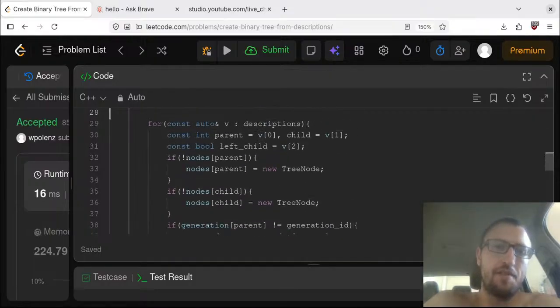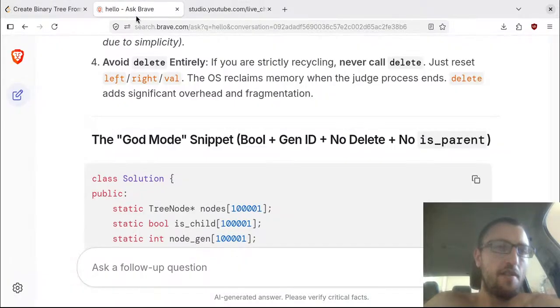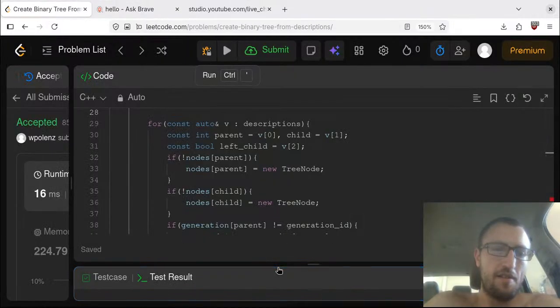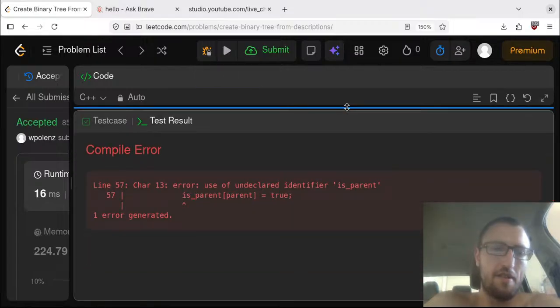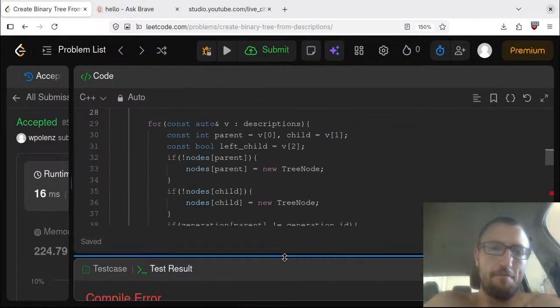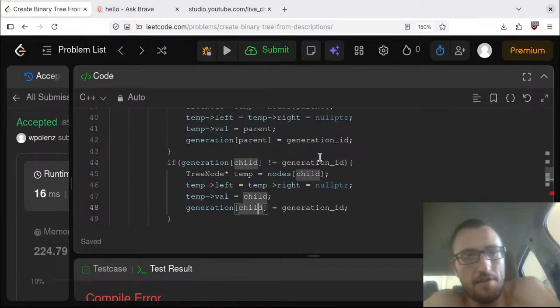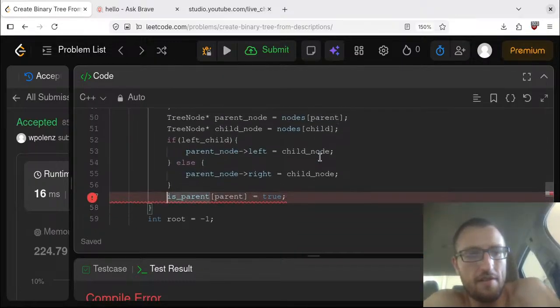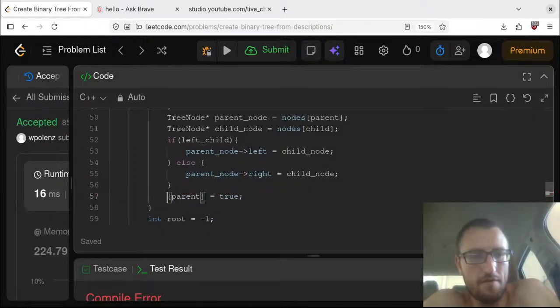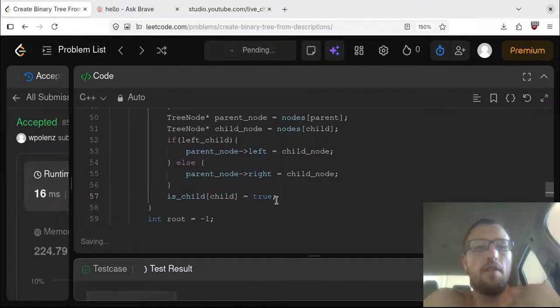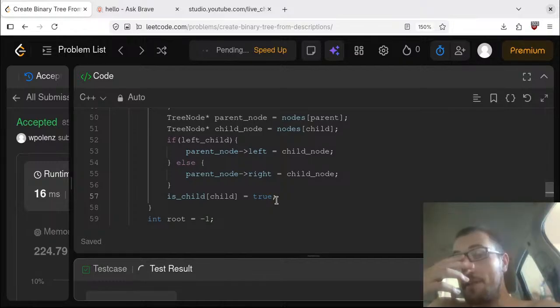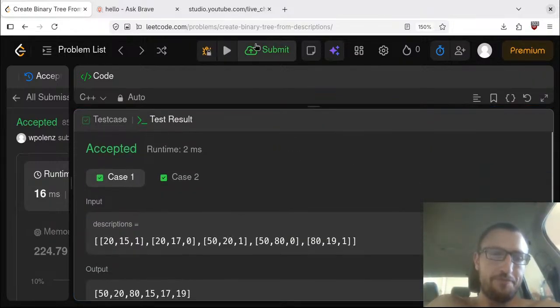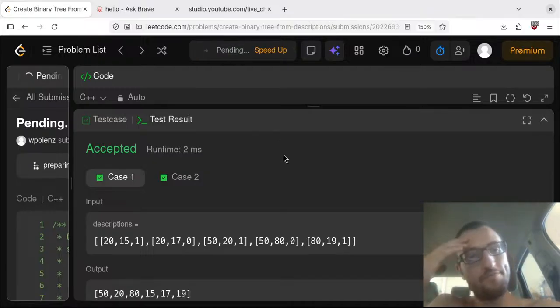Oh, that's very interesting. Okay, let's try this. I didn't even think about that. That was a good catch. Oh no, not his parents. Should be his child down here. Yeah, if we're only looking at the parents anyway, then we don't have to check if it's a parent or not. That's kind of obvious.